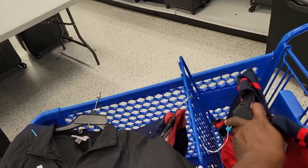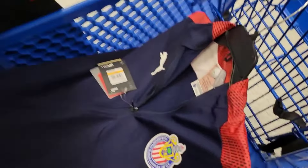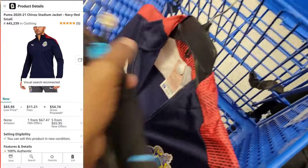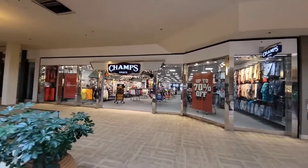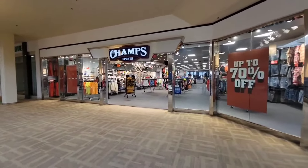So we got two things for $25 — got those boots for $25. And then we got this Puma jacket here, retailing for $90 normally, here for $30. So these three items we're going to take for Amazon FBA. This Champs outlet — everything in here is marked down up to 70% off. Let's go dive in and see what's going on with the shoes and apparel.